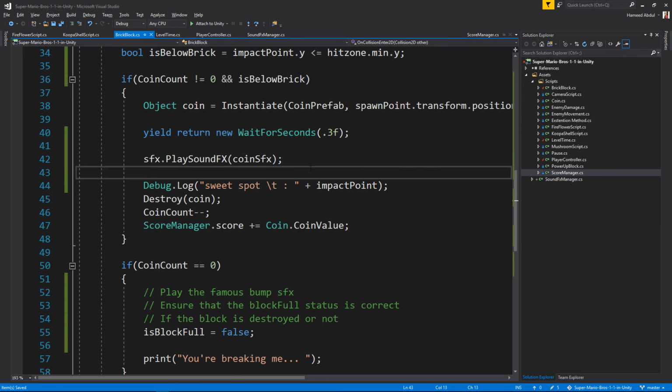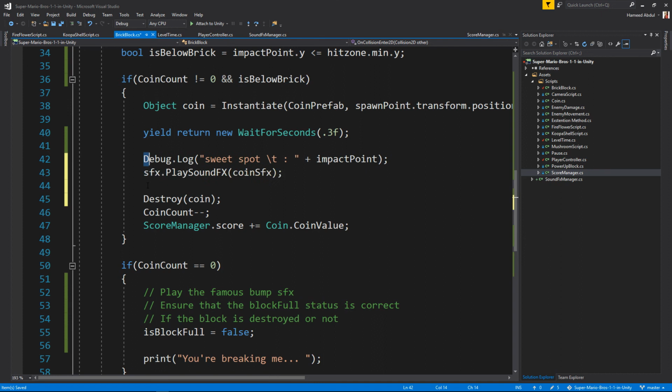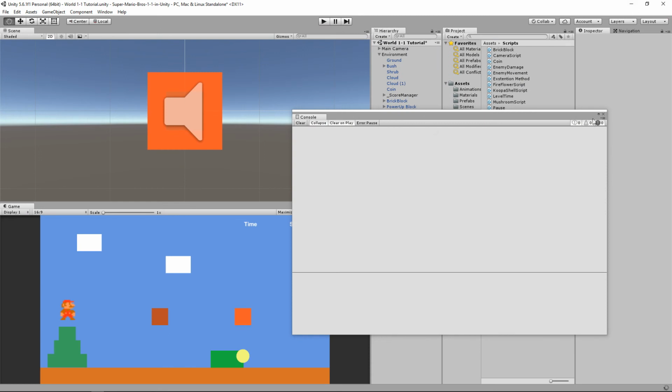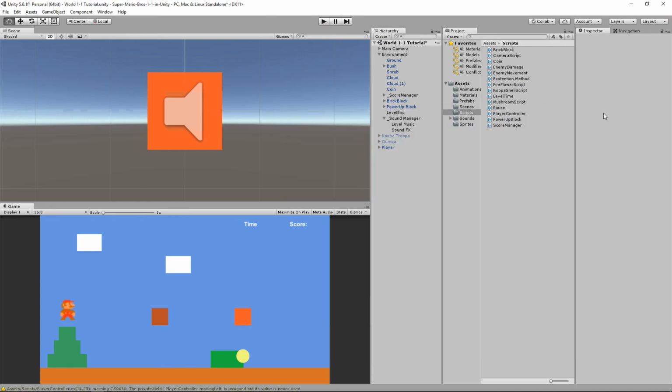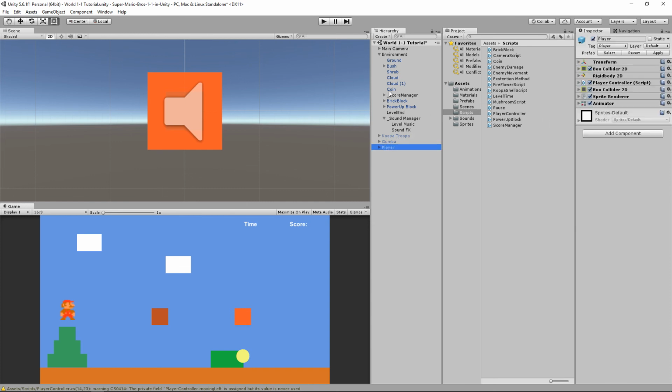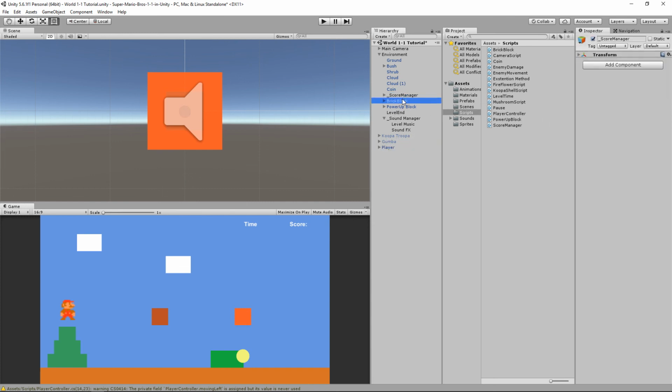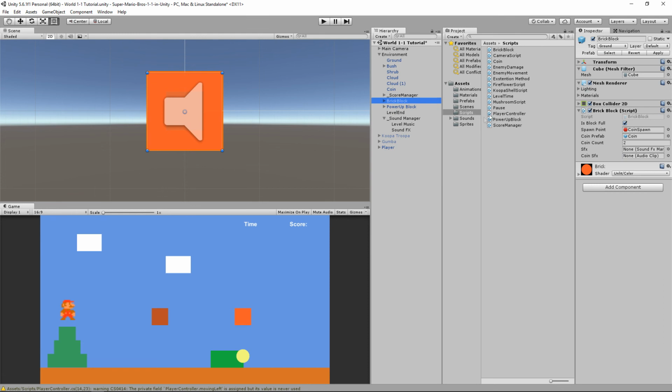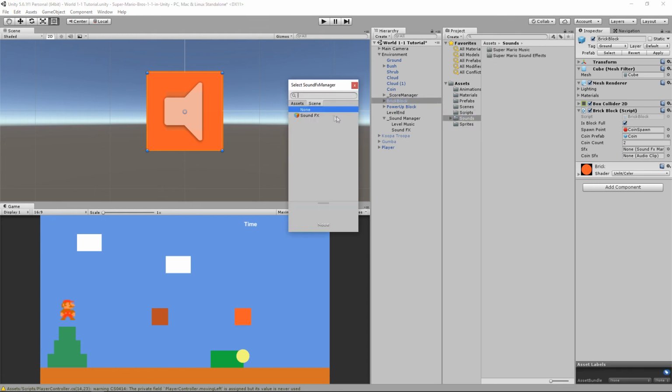We're going to save that, and then it's going to display that information that we told it to, then destroy our coin, then subtract the number of coins and add to our score. Then I'm going to exit out of this, go to our brick block game object, and add the appropriate sounds.